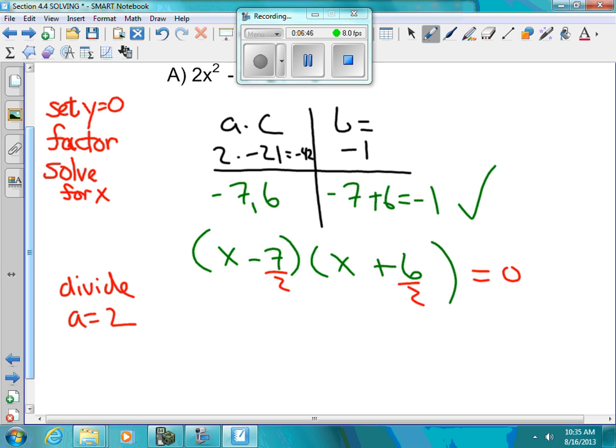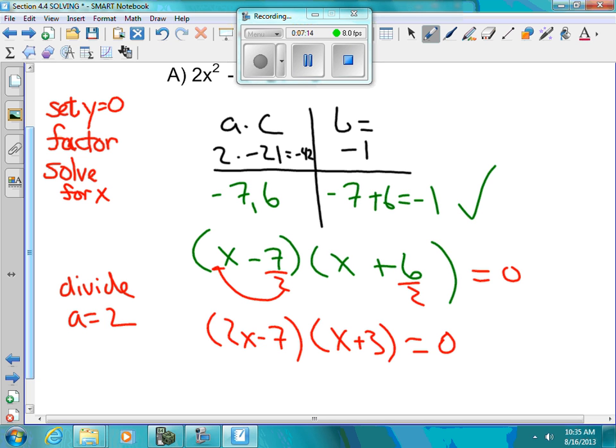7 over 2. Put in your calculator. It won't reduce. I think we've done this one before. So the bottom part comes up, and we get 2x minus 7. Was that factored? 6 divided by 2 is 3. So that reduces. Now we have factored form. I'm not going to do it this time, but just because I'm not going to do it now doesn't mean that you shouldn't. Go back and check and see that you factored this correctly.